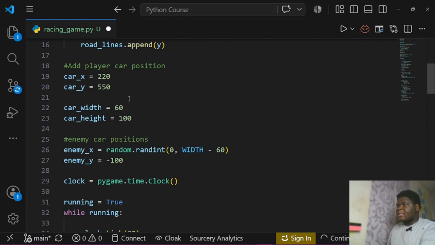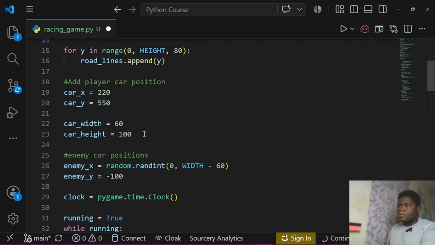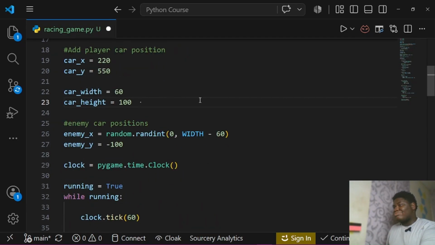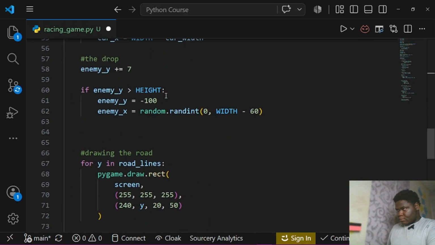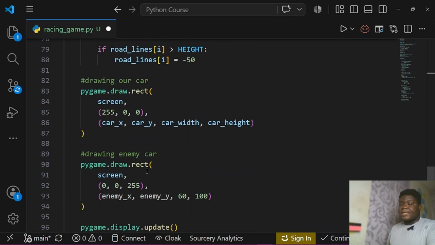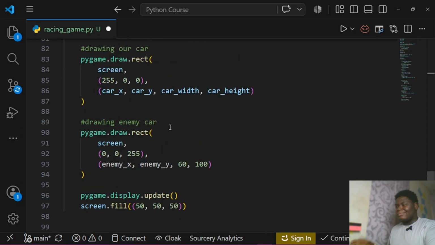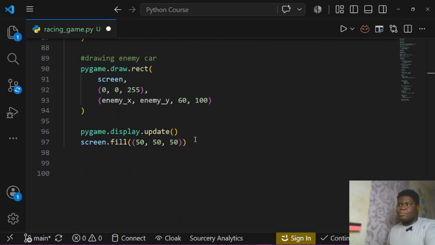These dimensions are identical to the ones we have for the car width and car height. If we want, we can put in those variables instead of hard coding, but I think that will be fine. You realize that both the enemy car and the player car will be similar in dimensions.